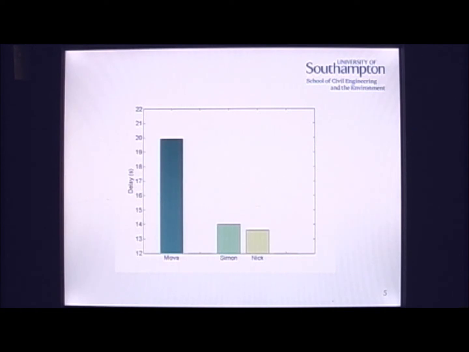But what I should stress here is this isn't really a fair test, because, as I said before, MOVA is just collecting counts of vehicles at specific points. Nick and I have a lot more information because we can see all the vehicles on the computer screen. So in principle, we know the position and speed of all vehicles. But in transport research, we're always looking to the future. And we can consider a utopian future, where all vehicles are driving around with GPS and Wi-Fi, and they can transmit their position and speed to a signalized junction.